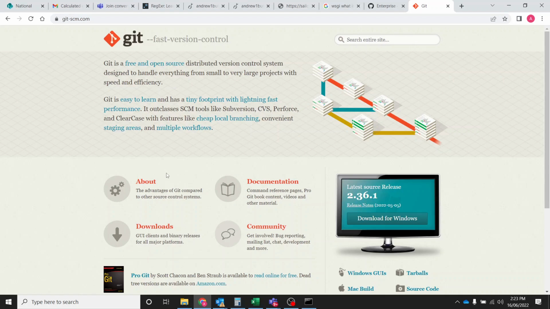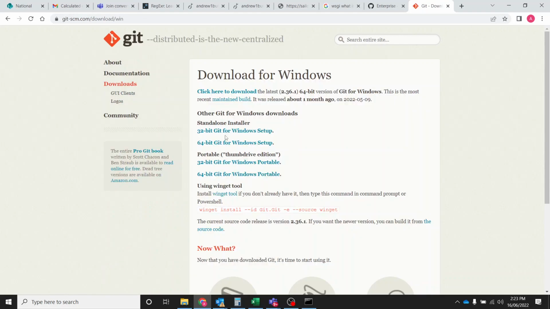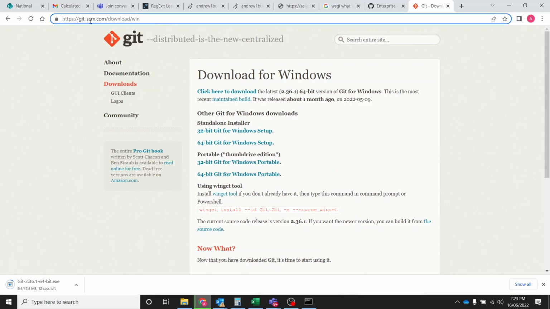It works? So you can get Git from git-scm.com/download/win.